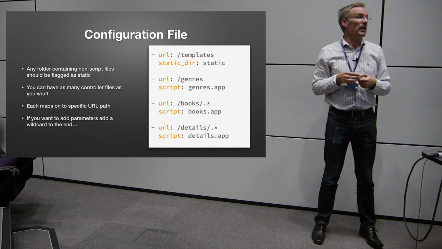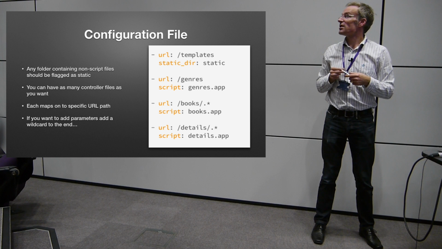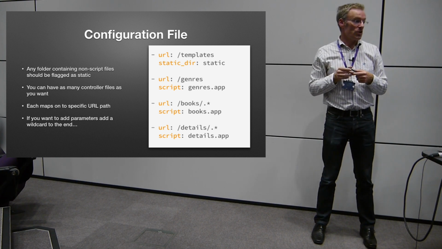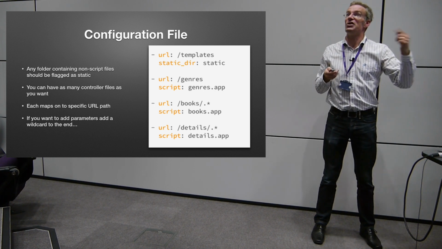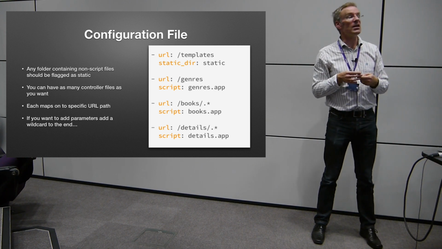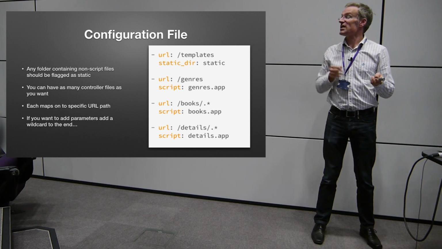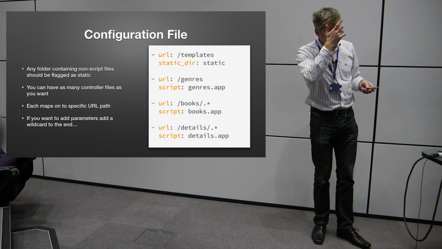And I've got a details page. You can see that, can't you? That's your first lab task. I'm going to give you the genres. I'm going to give you the books. You're going to build the details page as part of your lab. And you can see I simply add an extra couple of lines to the YAML file for each of these pages I'm building. And it means at a glance I can see exactly what files are what, can't I? I can see what file does which part and maps to which path.